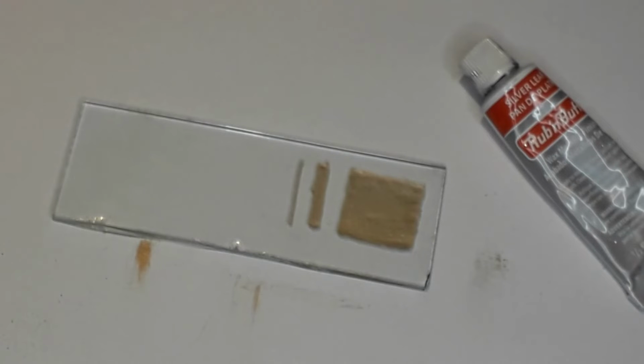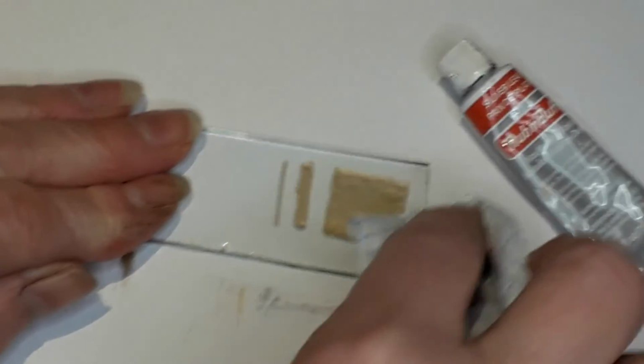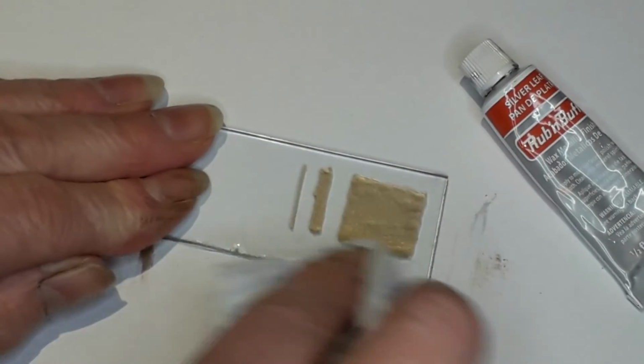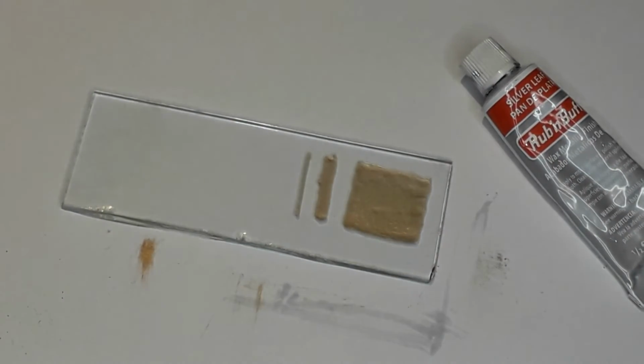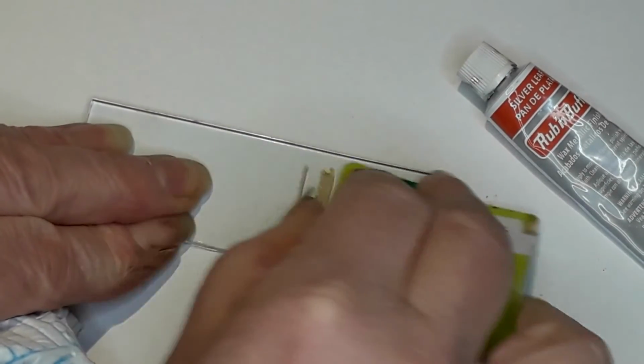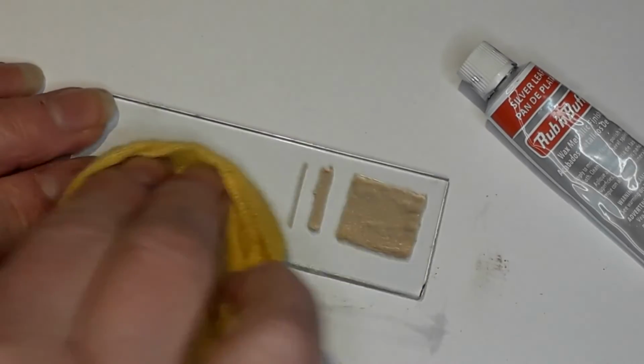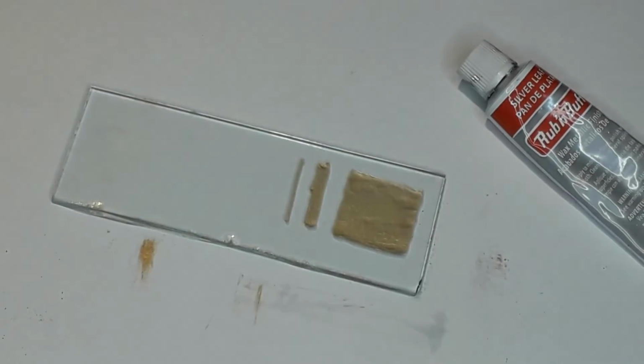If you find that, particularly if you've been working on something for a while, sometimes the wax can set up a little bit, it can be hard to remove. If that's the case, a little bit of isopropyl alcohol, rubbing alcohol, something like that, onto a cloth will let you take it off. Or you can use the edge of a store card, something like that, and just scrape away any little extra bits. But I think you can see from that how easy this material is to use.